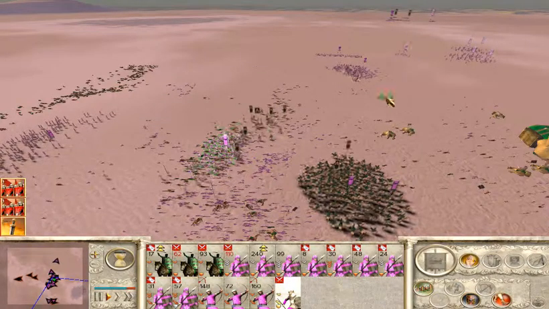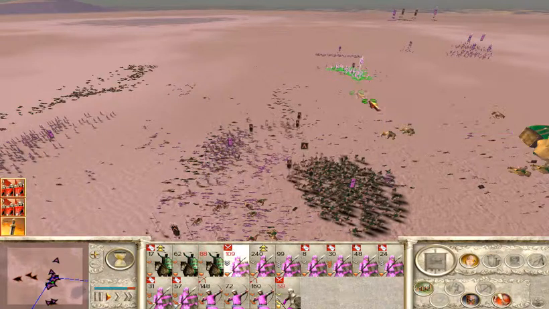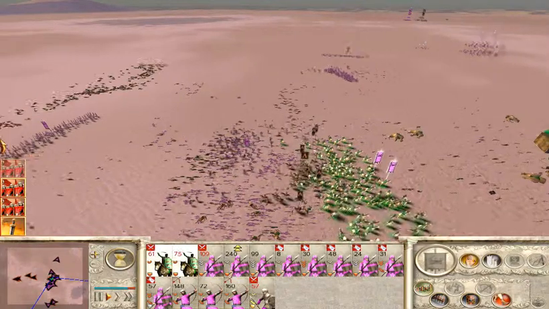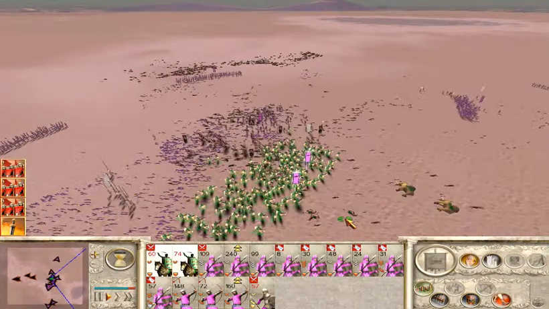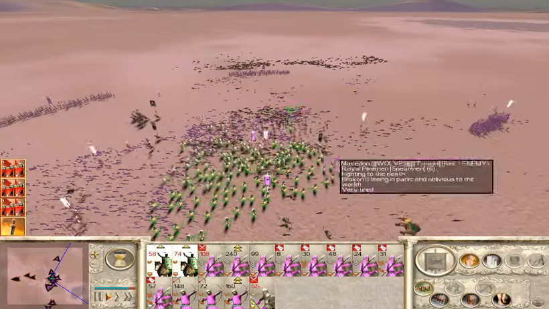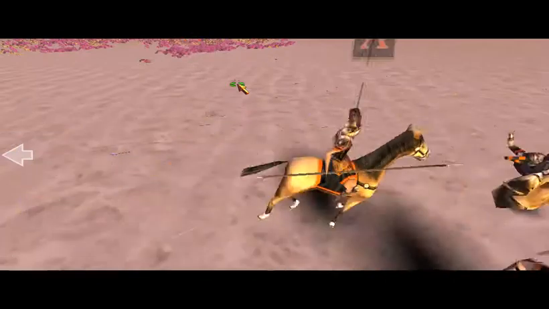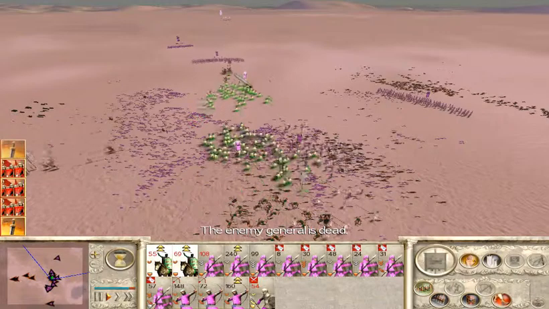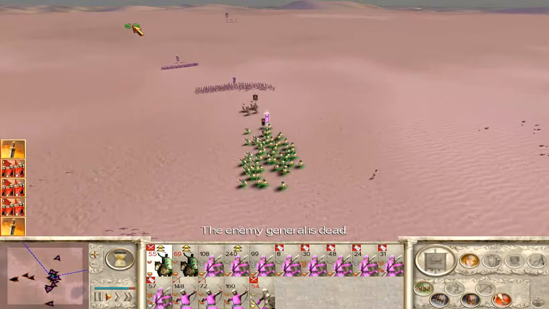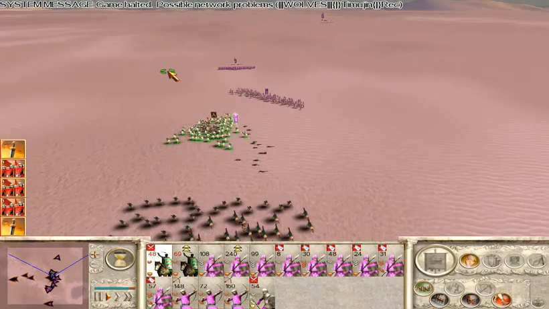Yeah, my Hillmen are in the fight. Hillmen are awesome. Those are Persian immortals. Yeah, the fight's almost over. We won, baby! There goes Alexander. My archers did a lot of damage. Did Persia have archers? I don't know.